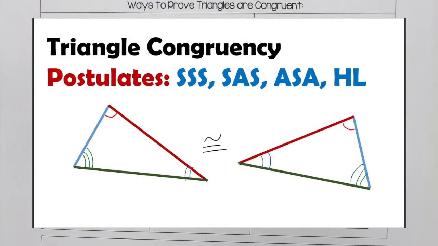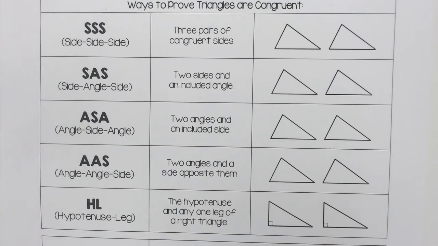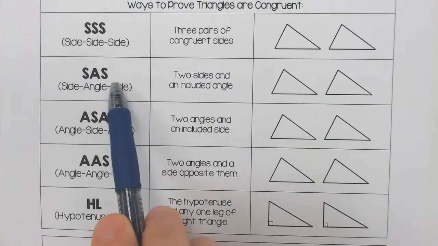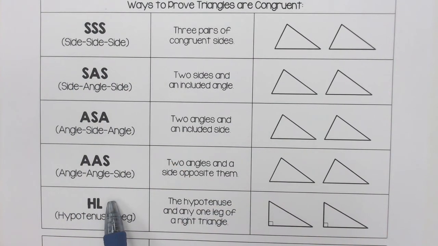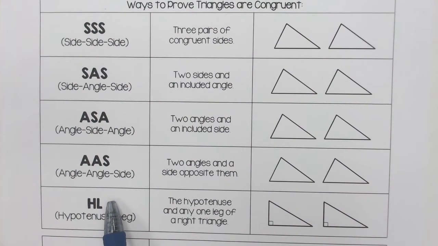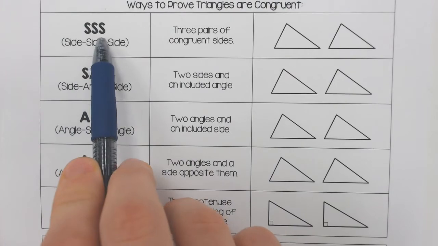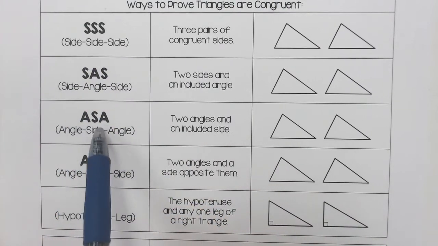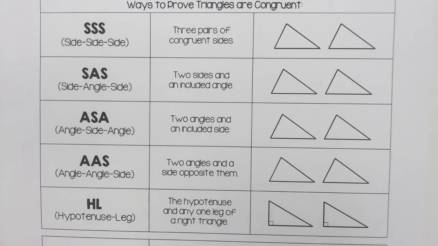Today we are going to be finding out how to prove triangles are congruent. Let's get into it. So there are 5 ways to prove that triangles are congruent, and almost all of them deal with A's and S's, so that would be side, side, side, or side, angle, side, or angle, side, angle. Almost all of them deal with this. There are only a few that do not.